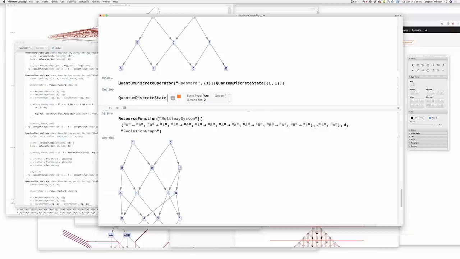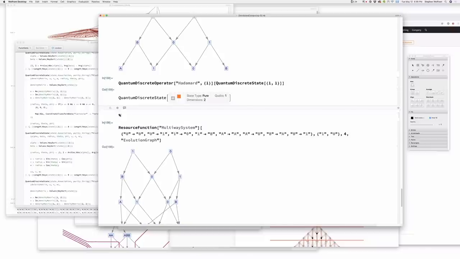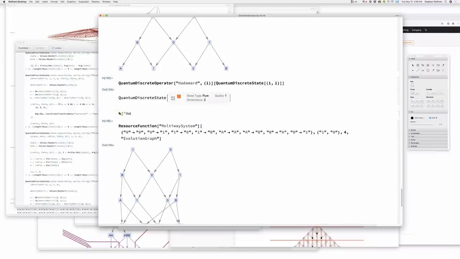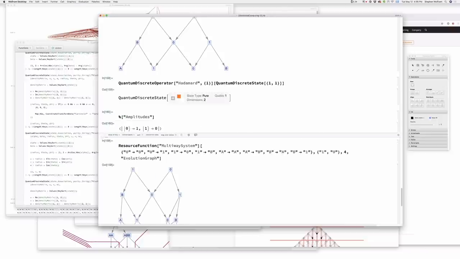So then if you do percent state vector or percent amplitudes, whichever you prefer. Okay, so we have a 1, 0 and no ones, in other words, in our branch-like hypersurface. That's represented in this picture by the fact that we have two edges going into 0, one edge going into a B, which is the negation of the 1, and one edge going into the 1. So in reality, we just have two edges going into the 0. In other words, we have only zeros in our branch-like hypersurface, right?